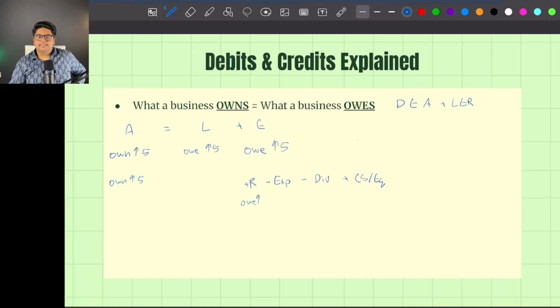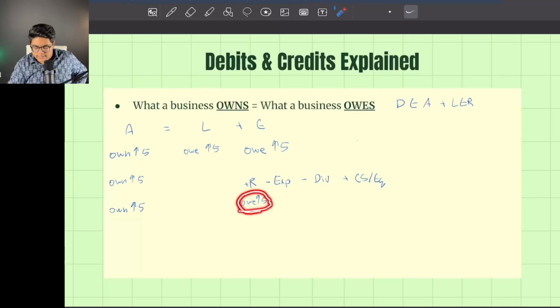Let's just hypothetically say that the business makes $5 in sales. A customer buys a good, and they give them a $5 cash bill. So now something that they own increases by 5. Well, this is reflected in their revenue, right? Their revenues increase by $5. However, that revenue technically isn't theirs, it's the shareholders'. It's something that they owe to the shareholders. Therefore, when the revenue increases, the amount that they owe increases. I'm just going to space these out so I can write better.